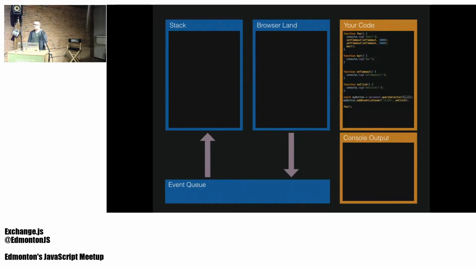So on the right, I have my example code. In a moment, you'll see a little red pointer. That is the current line of code that is being executed. In this case, we're grabbing the button. That goes onto the call stack, moves into the browser. So we actually fetch the button from the browser APIs, and then we move on to the next line. In this case, we grab the button, add an event listener to it. The browser saves that in memory somewhere, just knowing that at some point a button's going to be clicked and it has to create an event for it.